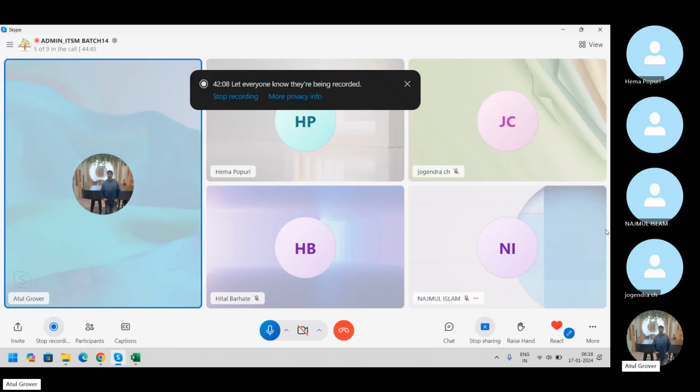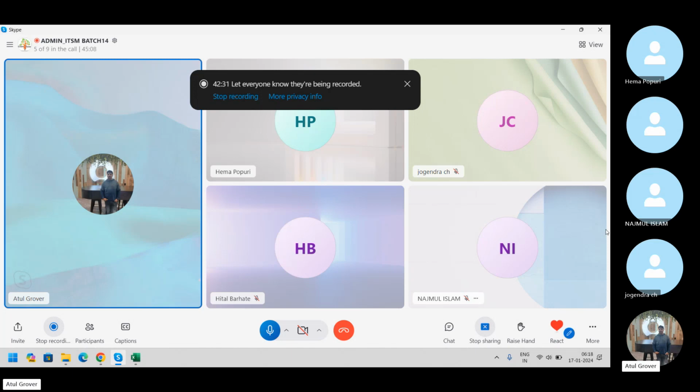Second case, now I come to the place of Jogendra or Hema. Atul, we have a client workshop. Or let's say I said, guys, tomorrow there will be a test and you have to prepare a presentation on incident management.